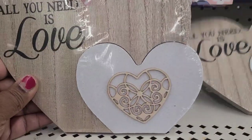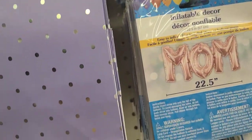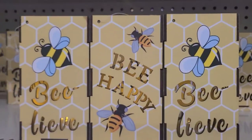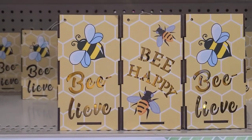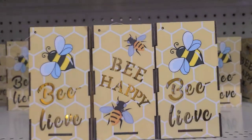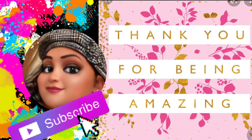They have heart-shaped items that say 'All You Need Is Love' and some balloons that say 'Mom.' Really pretty — I love the shape. And these wooden bee believe LED lanterns are super, super cute. They have a light in the middle — absolutely beautiful. Bye guys, always remember choose kindness. Love you guys!